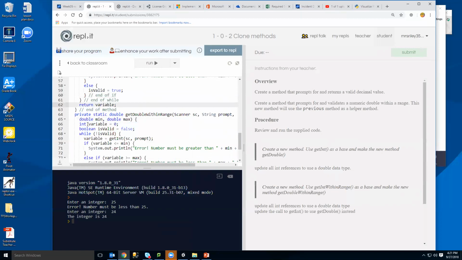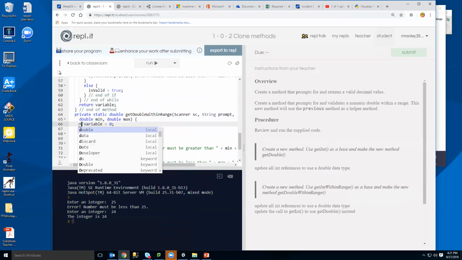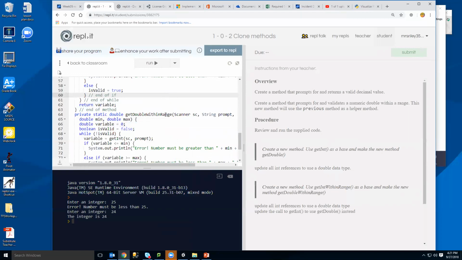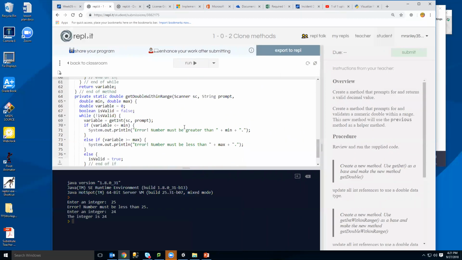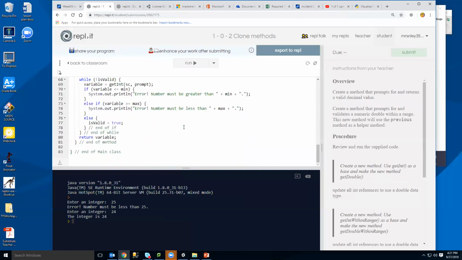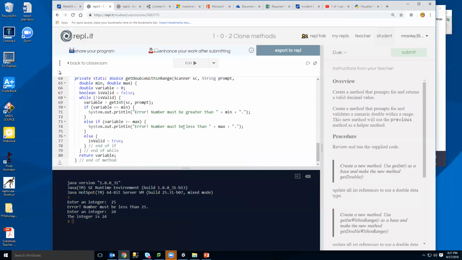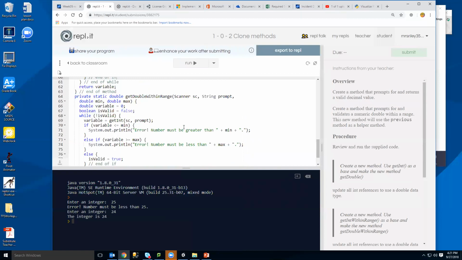My variable needs to be a double. Anyplace else? Looks like that might have taken care of us there on this one, because the rest of our code is checking against that minimum and maximum.